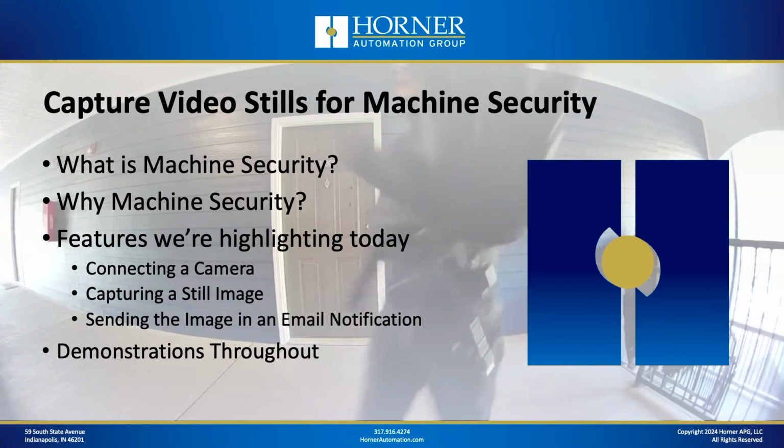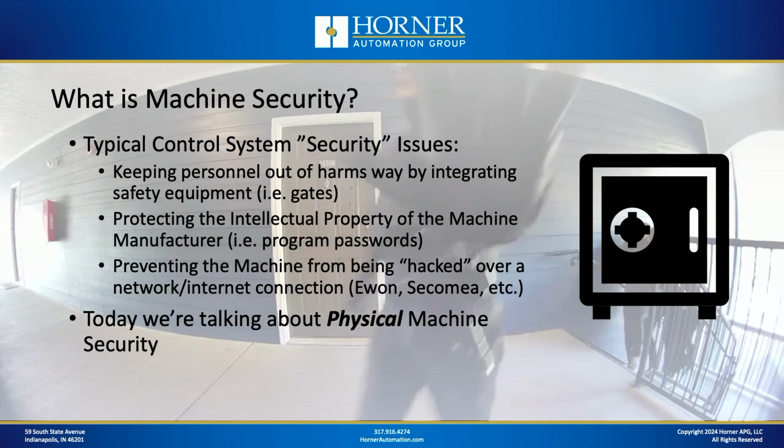We're going to start by answering the question, what do we mean by machine security today? And why should we be concerned about it? Then the features we're going to be highlighting today from the Horner OCS all-in-one controller are showing you how to connect a camera, how to capture a still image, and how to send that image as an email notification. Some nifty features that are built right into most Horner OCS controllers, and we're going to show you how to do that to accomplish this particular goal today. And don't worry, there's going to be plenty of demonstrations. Okay, so what do we mean by machine security?